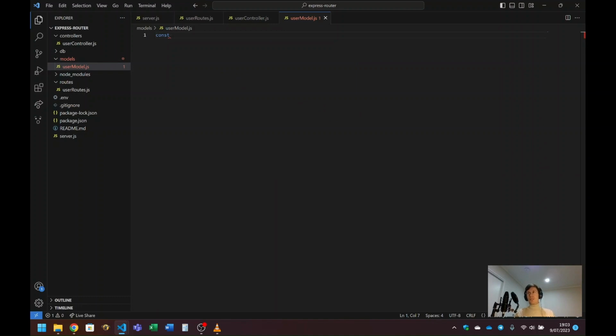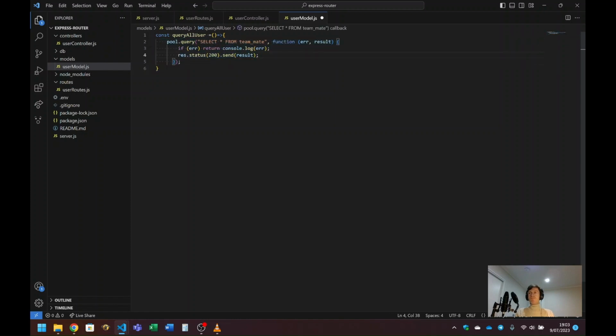I'm going to call the function queryAllUsers. That describes what my query is going to do, or my function ultimately does. And I am just going to paste straight away my pool.query code.